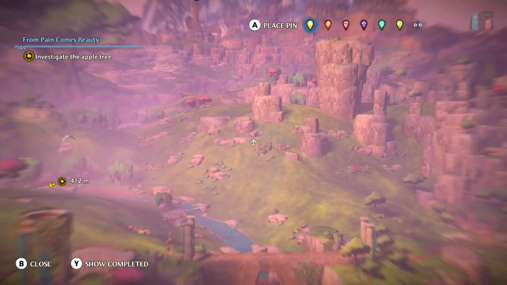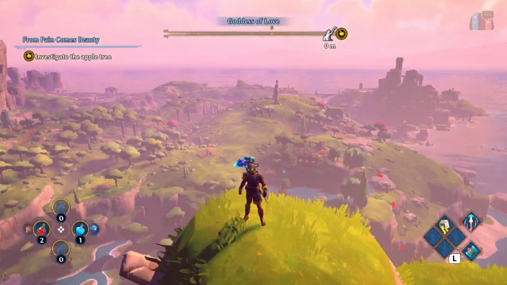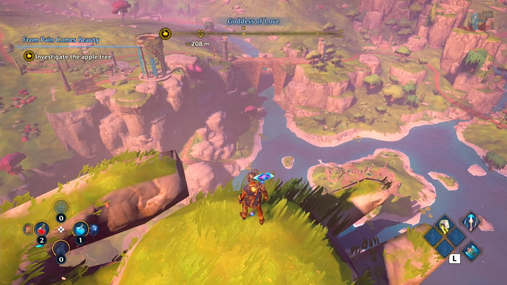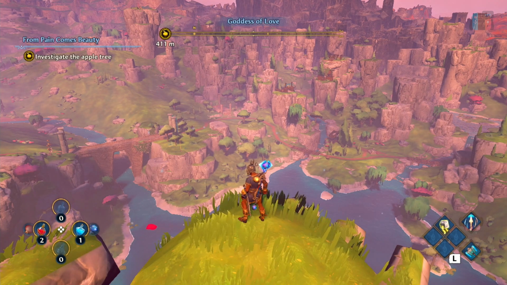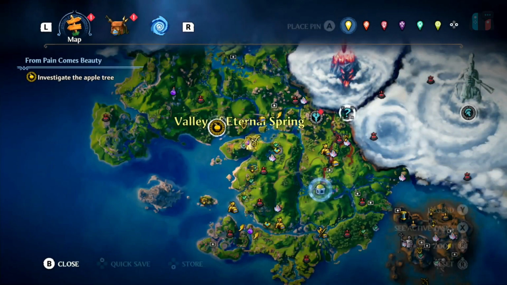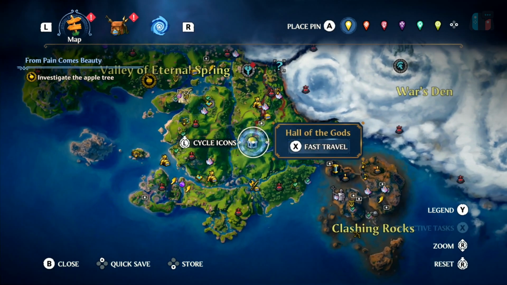So anyway, I thought I'd show you this view while I was up here, because it's a really nice view, as I say, up on this massive statue. It's one of the first parts of the game that you need to do. Well, there's a prologue first, and I'm about 4 or 5 hours into this so far. So what I'm going to do now is jump into what I wanted to show you. We're going to go to the map, and we are going to jump back to the Hall of the Gods, and we're going to fast travel there.